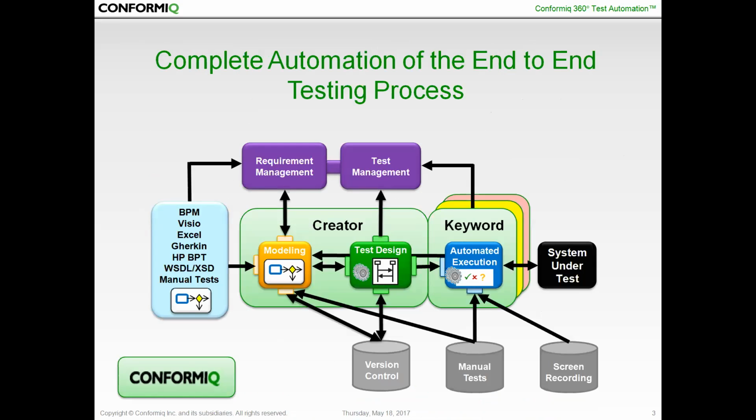How does this work? You can import a whole variety of information. You can bring it into this process flow where we have Creator, and we'll show you this today. And then we can automatically design the test cases. These are going to be computer-generated test cases. And certainly you'll validate them, but then you'll go to a keyword execution system and link everything tightly together.